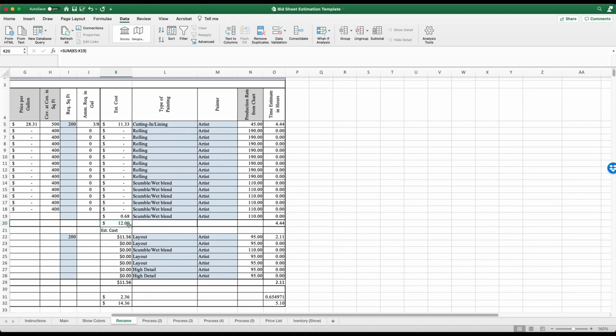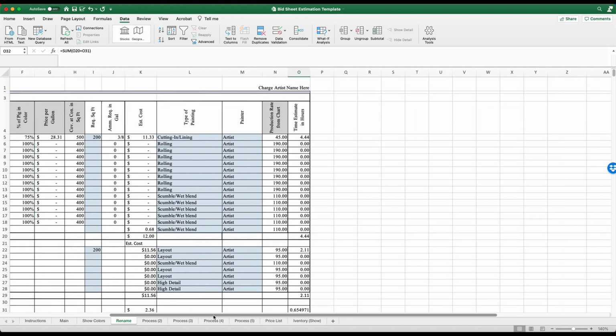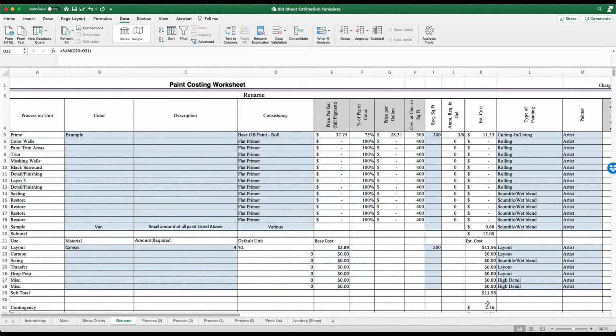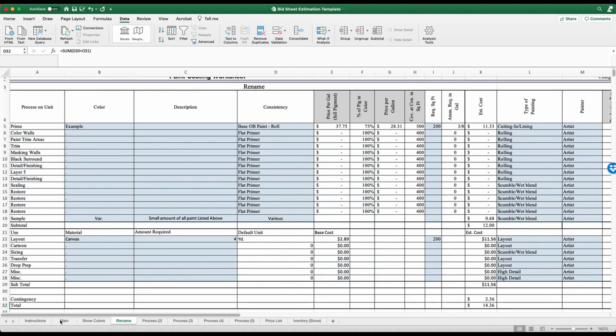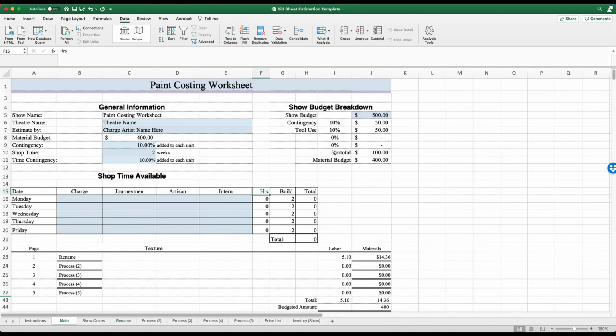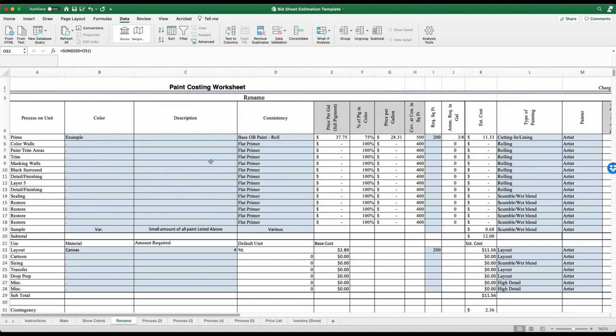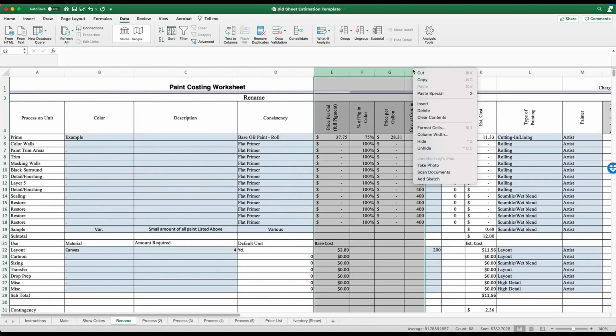This document also has subtotals for the top section, subtotals from the bottom section, a calculated 10% contingency, and a grand total. You can take that contingency off. You can override it and make it a 0. You can also override the contingency up here to lower it so that you're not doubling that contingency. And that is how the process sheet works. That's the math behind the magic.